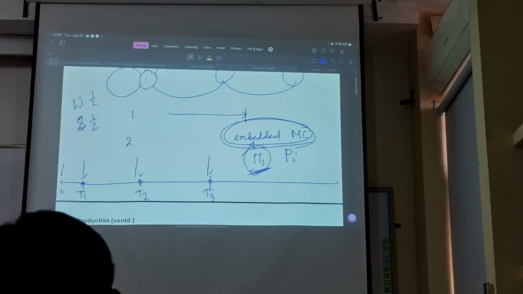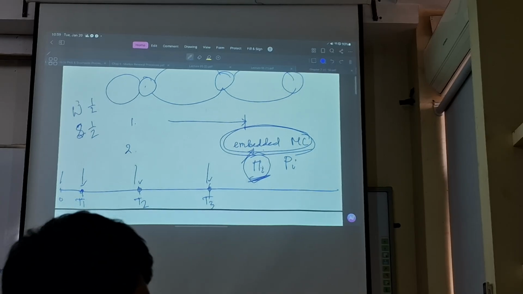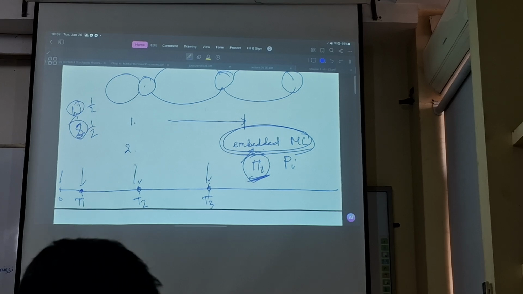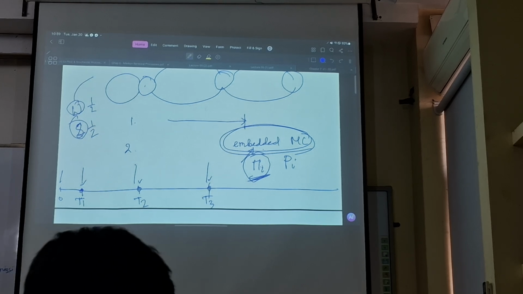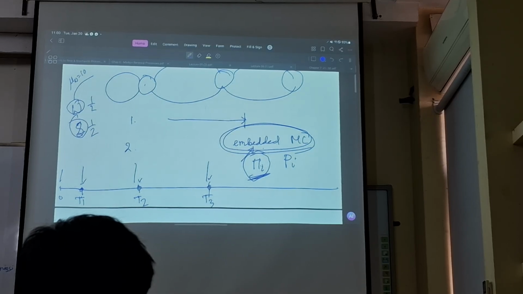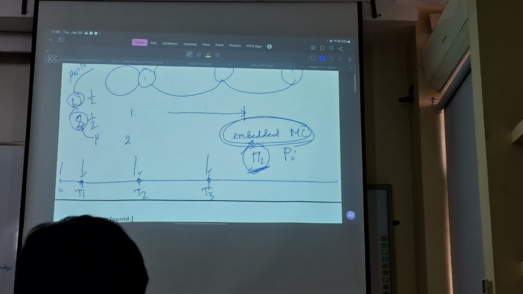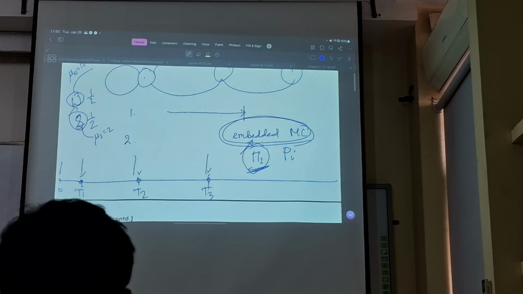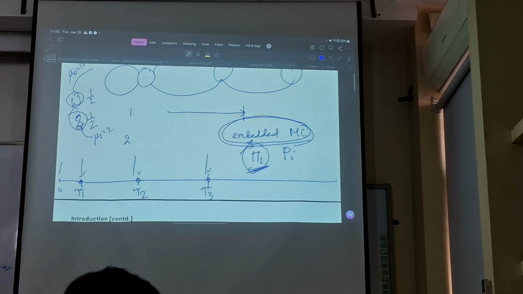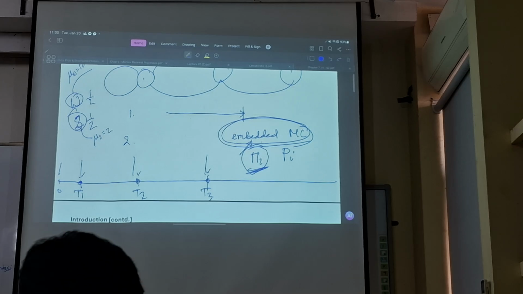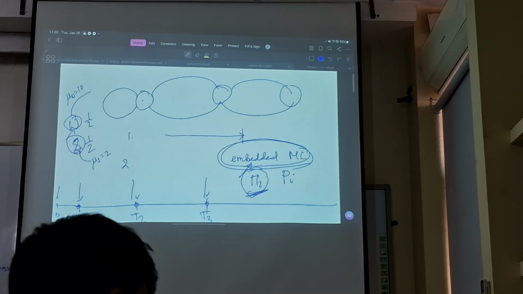But the problem is, since the time that the process will be in state W or S has an arbitrary distribution, we can have, say, the average for W is 10 hours, and the average for S is 2 hours. Then it is not the fact that half of the times the machine will be in working state, right? What is the fraction of time the machine will be in working state? Can we calculate it from now?